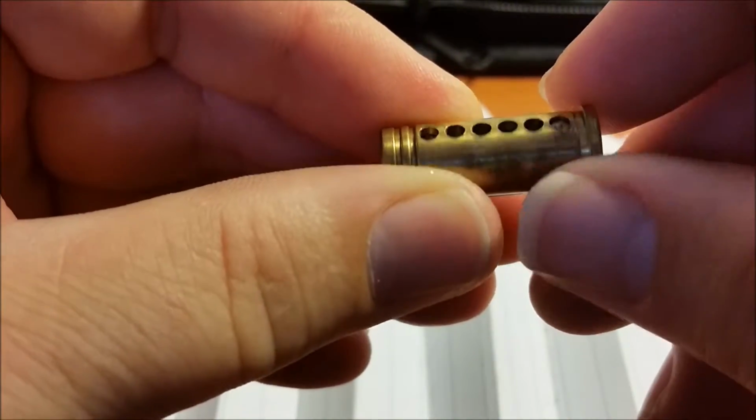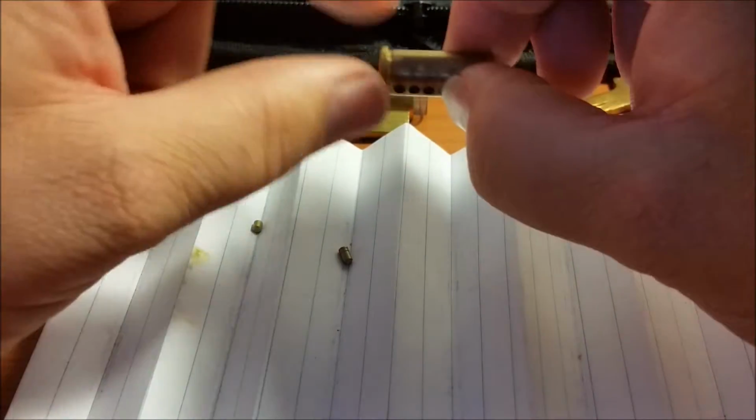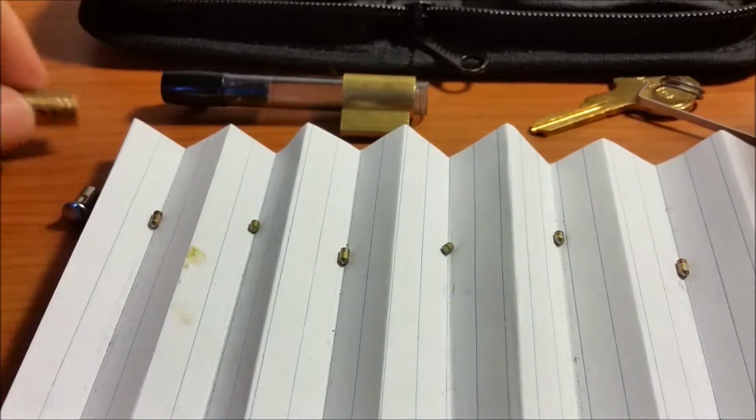There's the core. I'm not seeing any weirdness right off the top, so let's go ahead and dump out pin 1. Pin 1 is a standard. No, that was actually pin 2. Pin 1's still in there. Pin 1 is a serrated. Pin 3 is a serrated. Pin 4 is a standard. Pin 5 is a serrated. And pin 6 is a serrated.